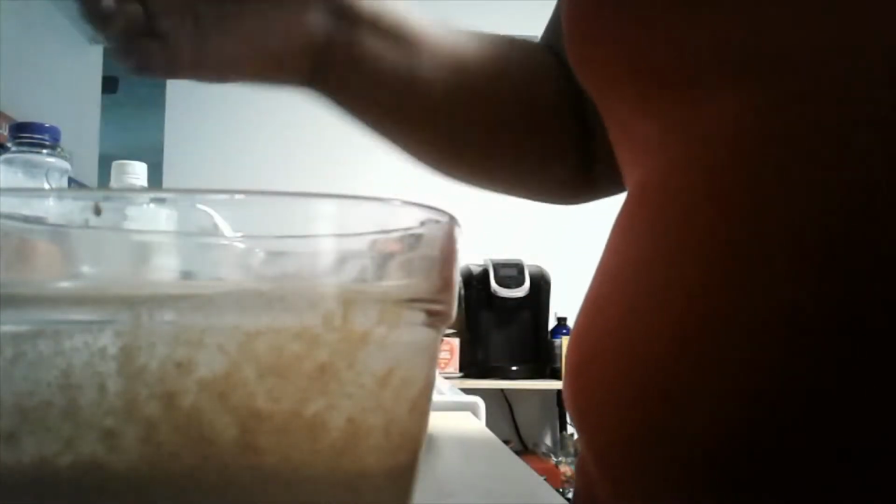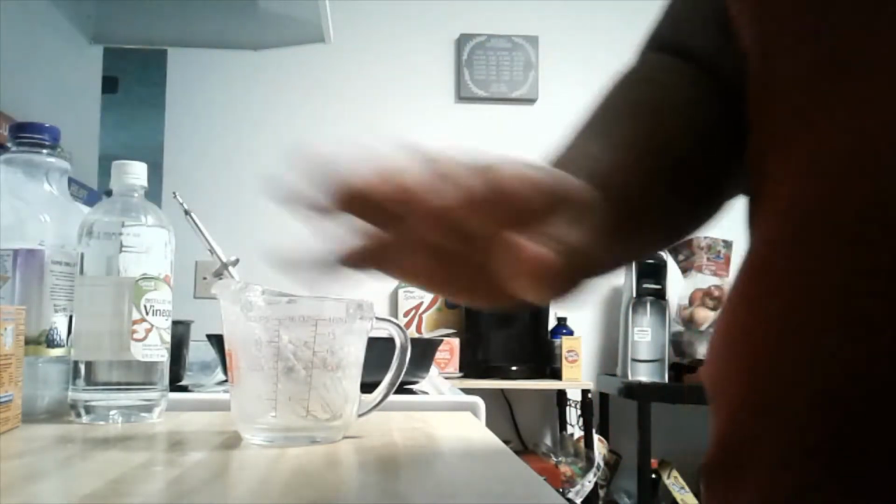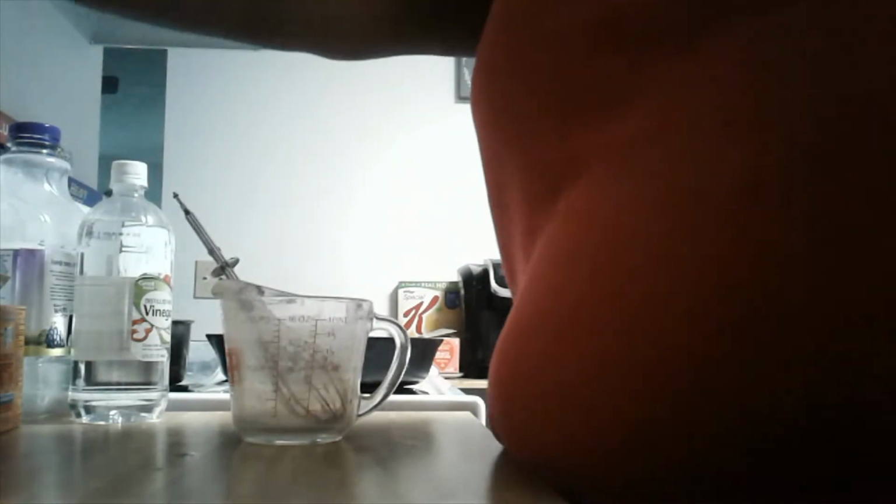Now, the key to good, light, fluffy pancakes, no matter what kind of wheat you use, is you let the batter rest. I've seen people let it rest for 5 minutes, 10 minutes. Not too long, of course, because all this stuff is sitting out here at room temp. But let that pancake batter rest. And what I'm going to do, folks, is I'm going to clean up.